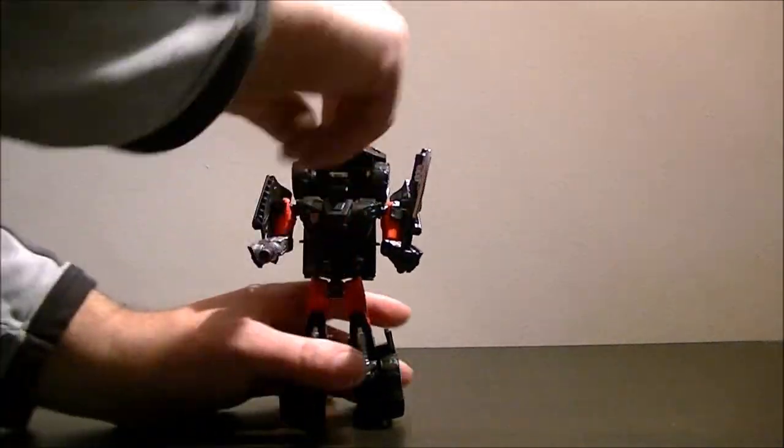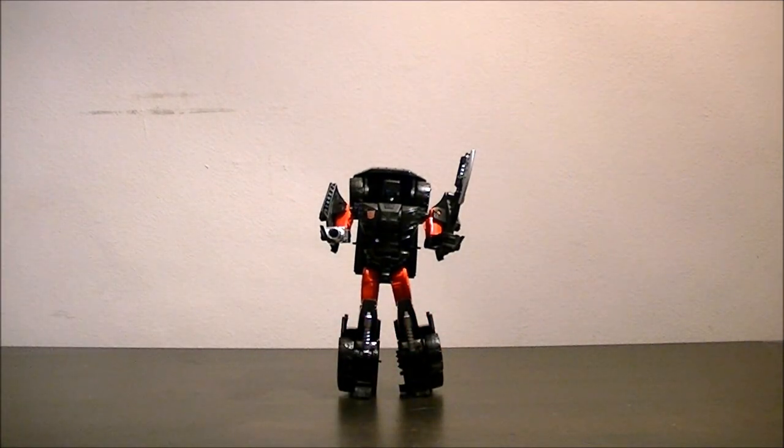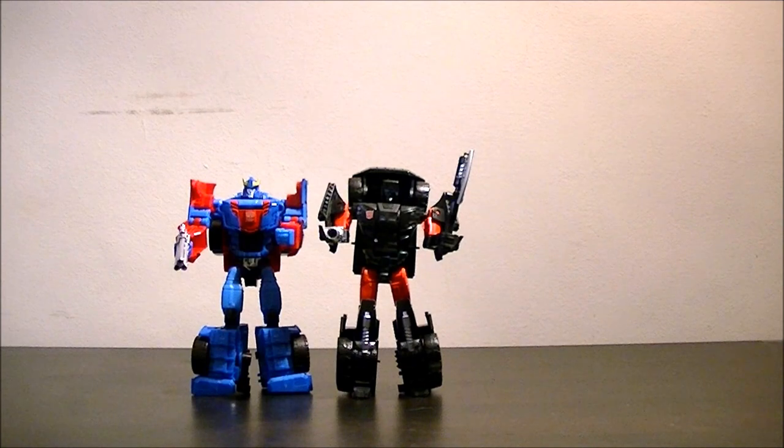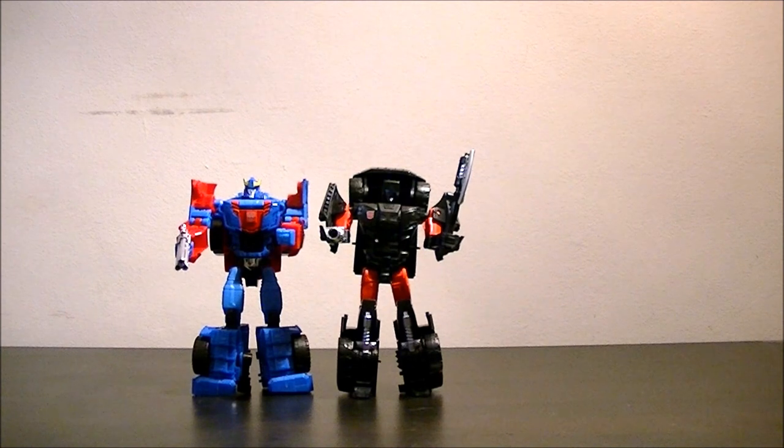I'm not going to compare him to Hoist in robot mode, because Hoist has been changed quite substantially. But we can compare him with Combiner Wars Smokescreen. The two are obviously very similar height — you'd expect that because they're Combiner Wars characters. Notice how slimmer Trailbreaker is, both in terms of the feet and the shoulders as well. He does come across as being a bit more of a slimline Transformer, which is a little bit at odds with him being the clunky, inefficient fuel guzzler he was in G1. But they've updated him — he's now a tough-as-nails aggressive SUV. Whether he's still fuel inefficient or not we'll never know, but I'm going to say he is, just for the sake of history. The two look quite good together.